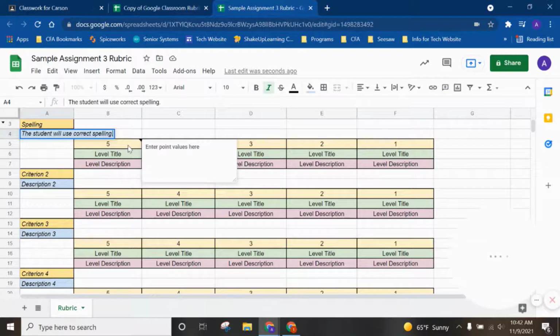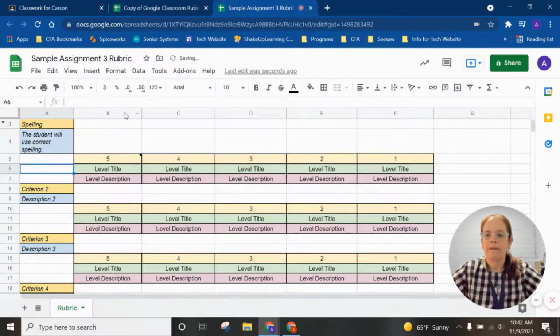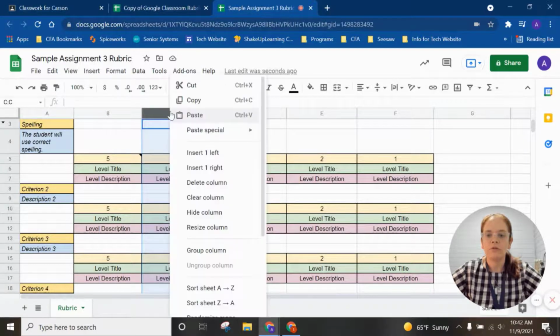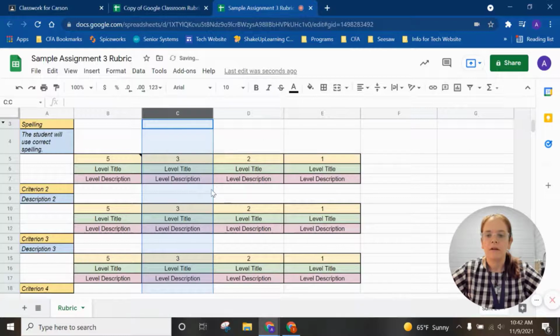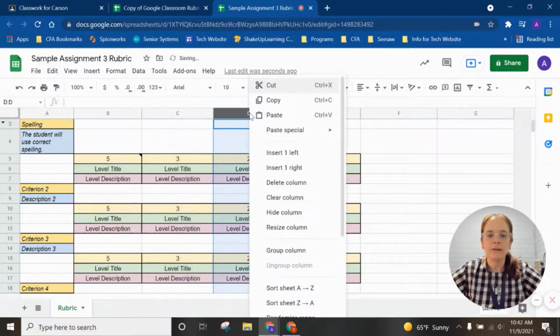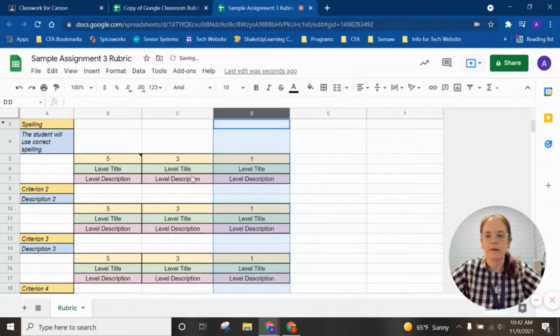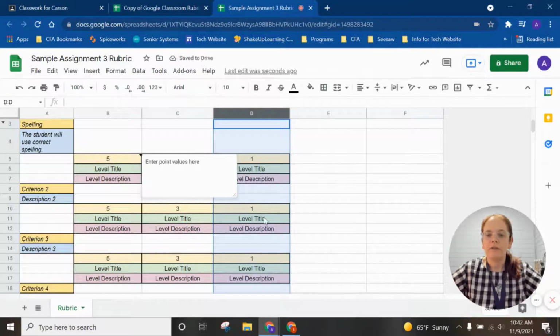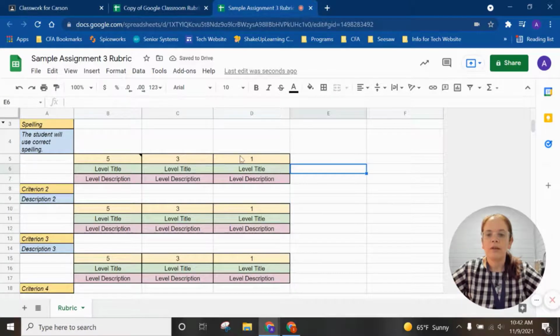So my points, I only want level 5, 3, and 1. So I'm going to delete these columns, and it's okay to delete because you have your original copy. So level 5, level 3, and level 1.